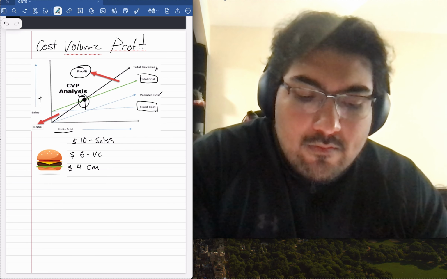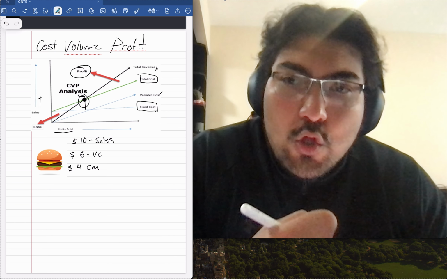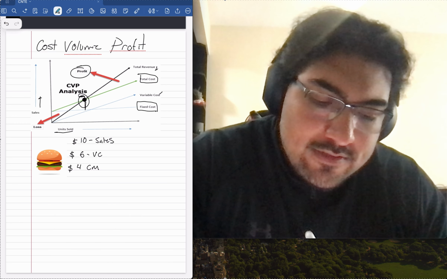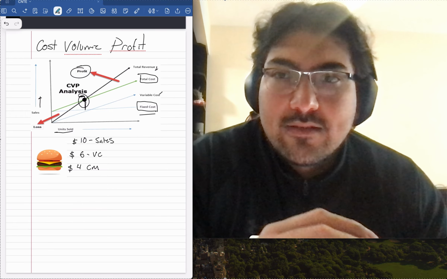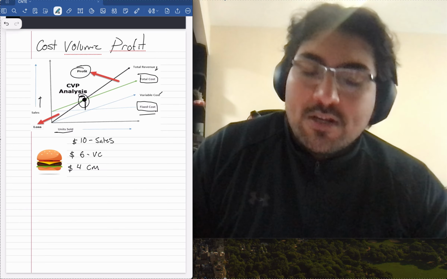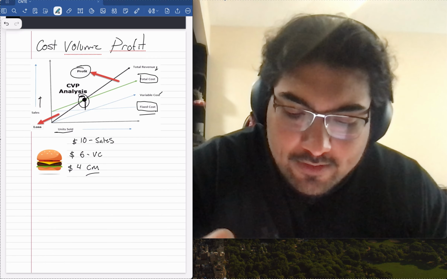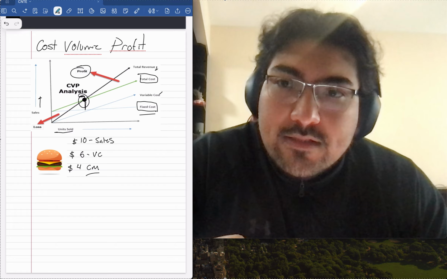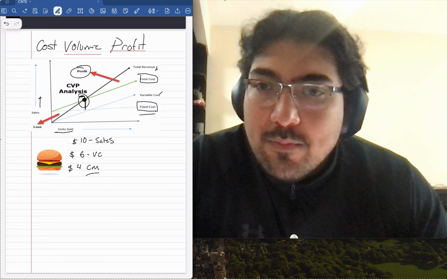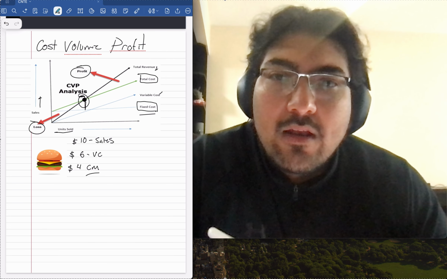Variable costs are still going to be there because it costs you money to provide that service. But in order to be profitable, the number that you need to surpass to cover is your fixed cost. And that's extremely important. That's the whole idea behind CVP: how much of that contribution margin do we need to cover the fixed cost. After that, everything becomes profit. Now, on the other side of that, if you don't cover those fixed costs with your contribution margin, everything else becomes a loss. Anything under that break-even point becomes a loss.